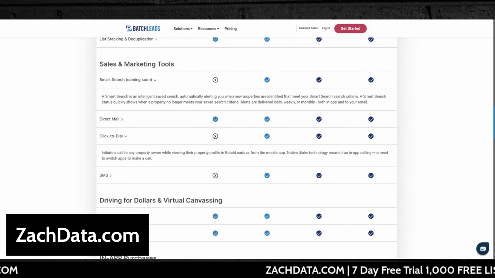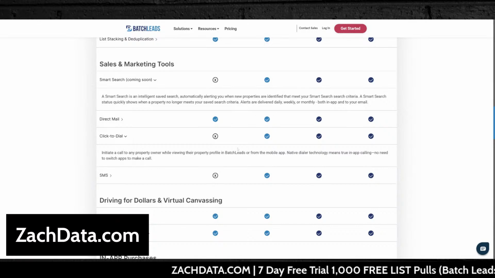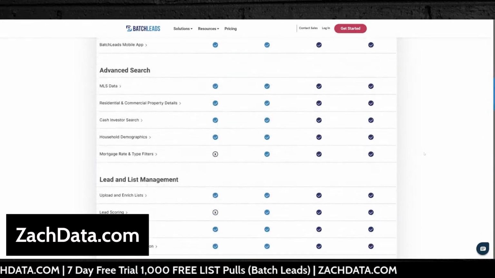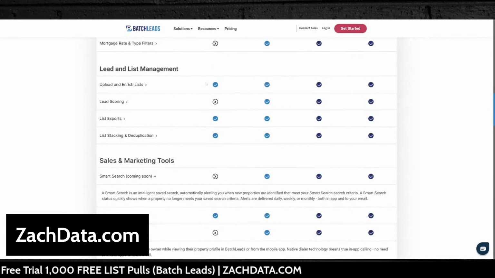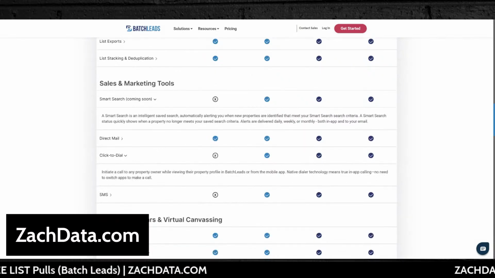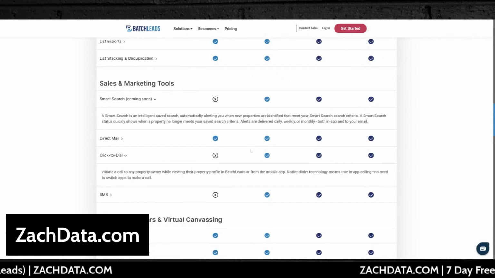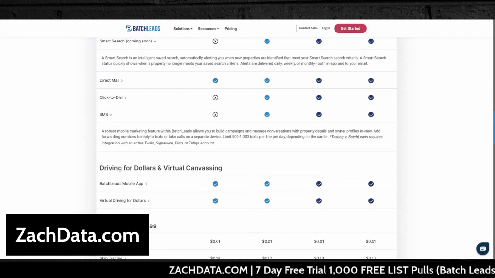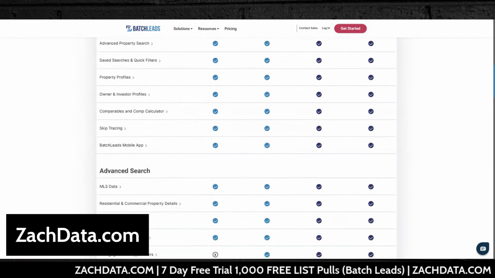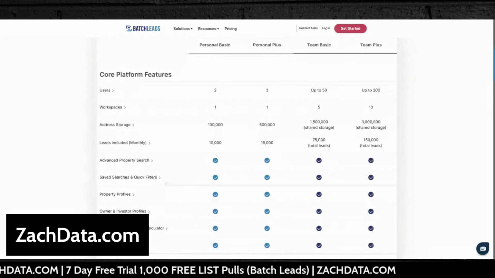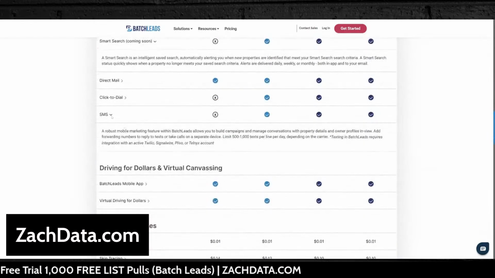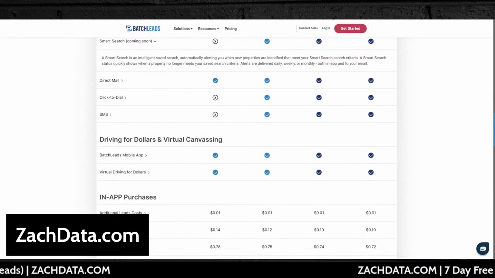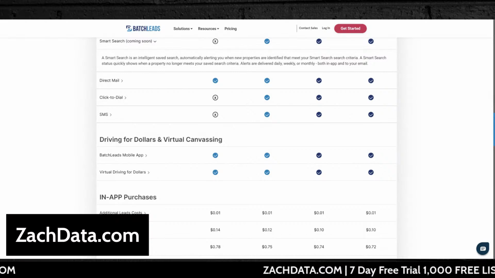Click to dial, which you sort of need the nicer plan for, but what is it? The $2.99 one. The click to dial one, just get the dialer on it. I don't think you really need the click to dial if you're starting out, because you can dial it yourself, or just get the zacdialer.com on it. And then SMS did change a little. So for $99, obviously you can't get the regular SMS. You got to get that. But if you can combine them all, it makes sense. But yeah, SMS is still an add-on on here. Obviously, for each one, you got to pay hundreds of dollars more a month just to use it. So yeah.